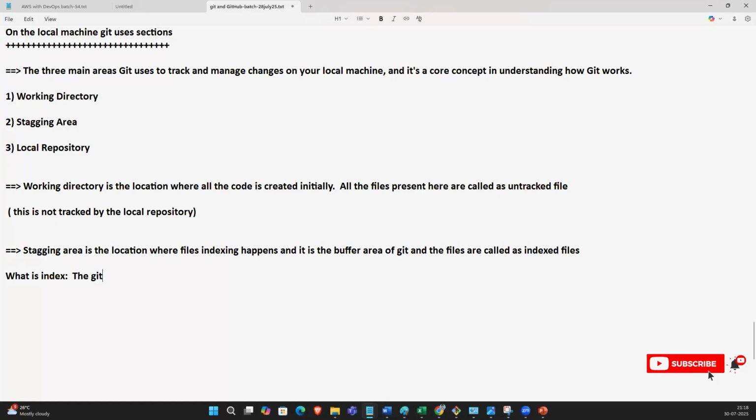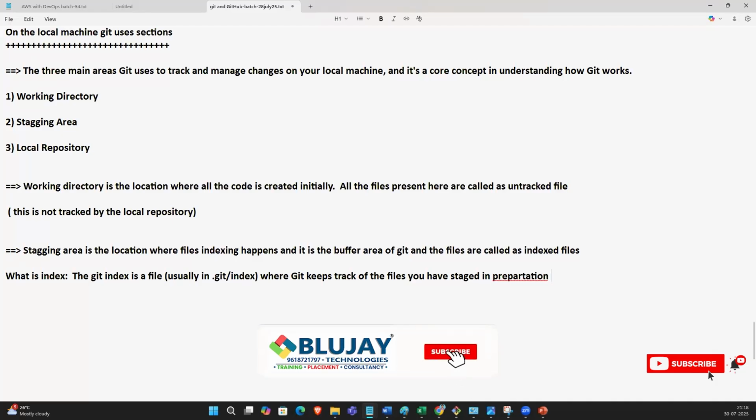The Git index is a file, usually in .git/index, where Git keeps track of the files you have staged in preparation for the next commit.